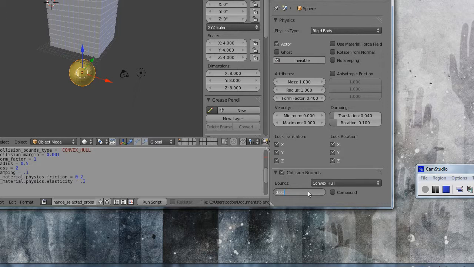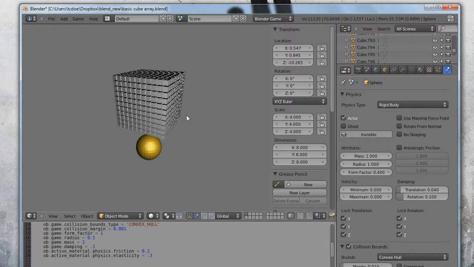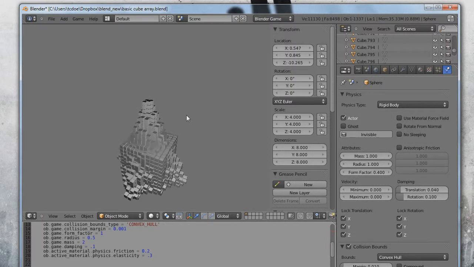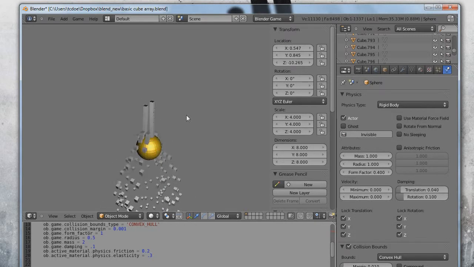Let's give it a larger margin. And hit the P button. And now you see there's different behavior. There they go. All right, so this is kind of interesting.